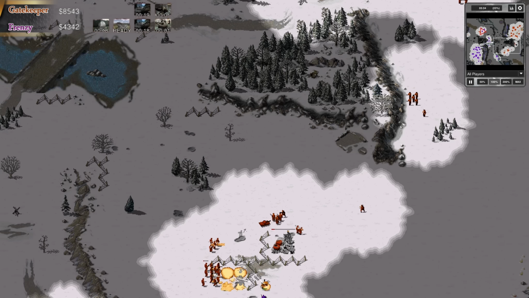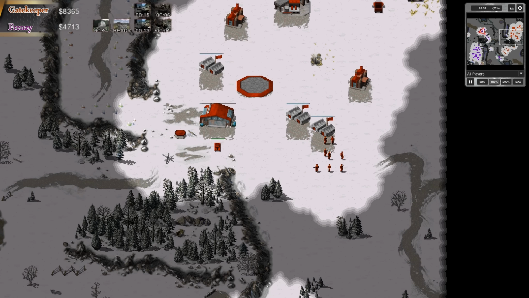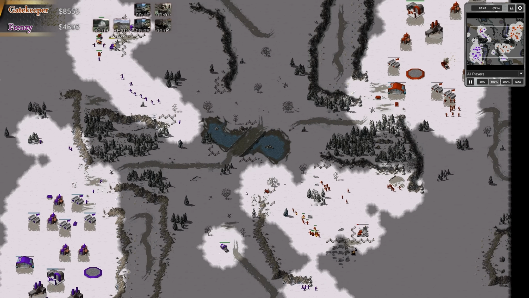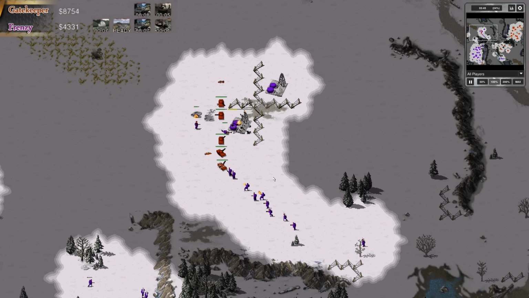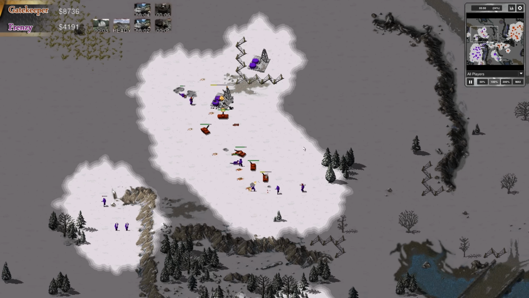So eventually, Frenzy is going to get his expansion, and I believe Gatekeeper is going to get one himself. No, not just yet. There's a medium tank for Gatekeeper. It's going to try to dominate the field first. And here's the light tanks. Gatekeeper is going to actually be able to take down the oil derrick here.